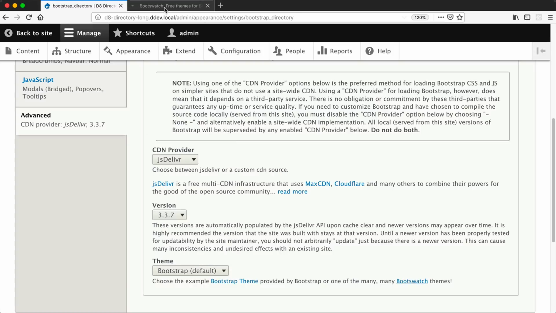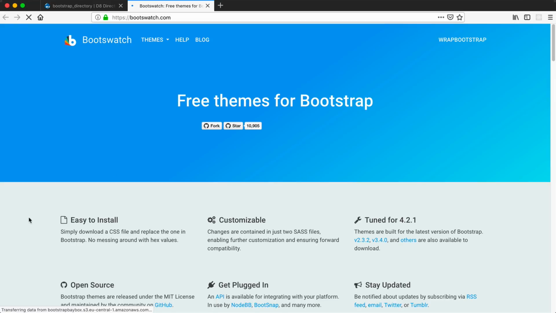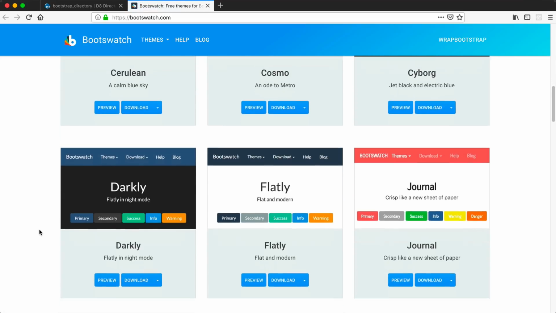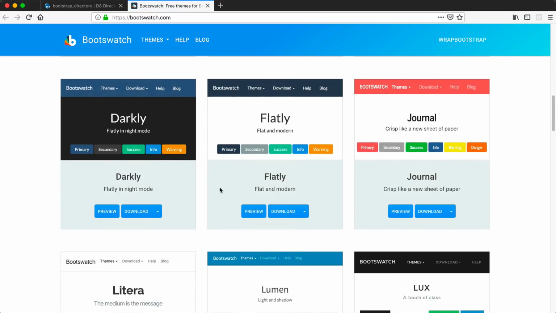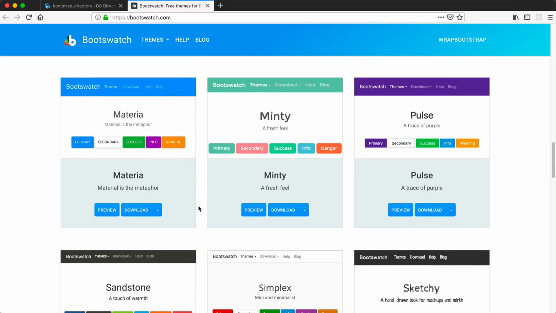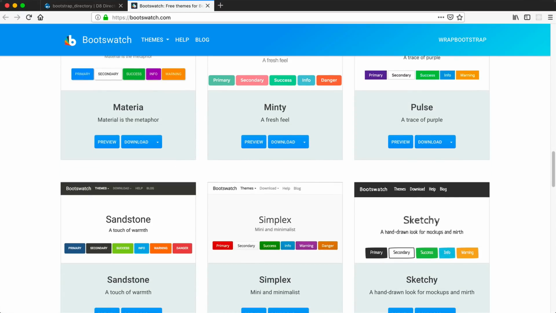So Bootswatch is a free. Well, they do, I think, have premium themes, but they actually offer a whole bunch of skins, I think you'll call it, for Bootstrap, where you just modify a variables file. And you can easily create a good looking site, a very basic looking site, just by selecting one of these options. And let me just have a look and see which one I'm using on my current test site.